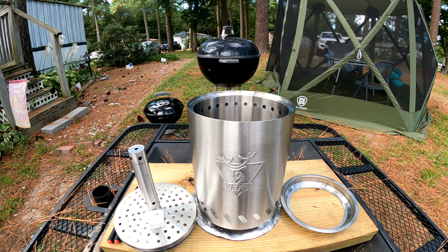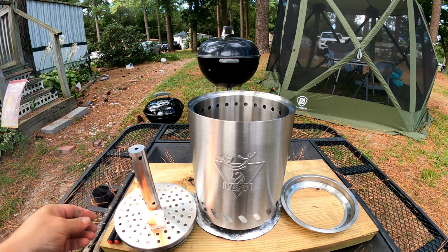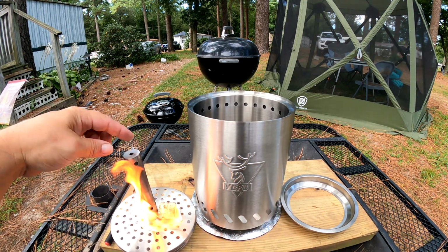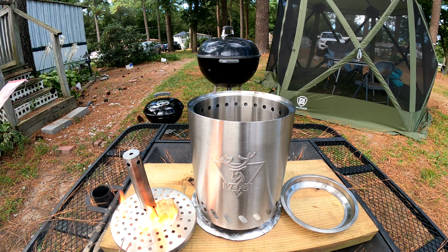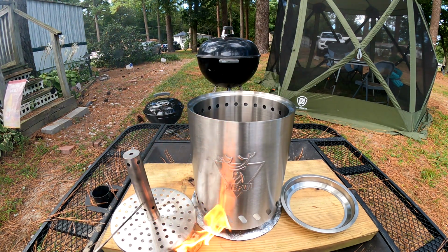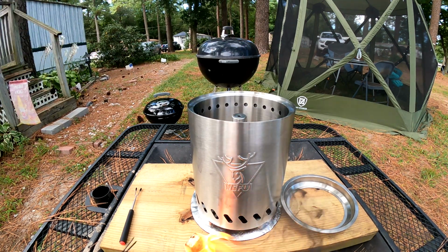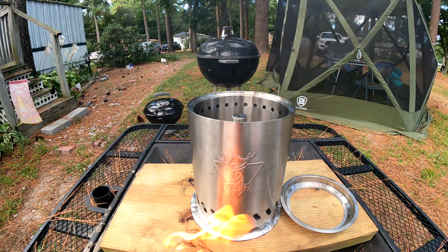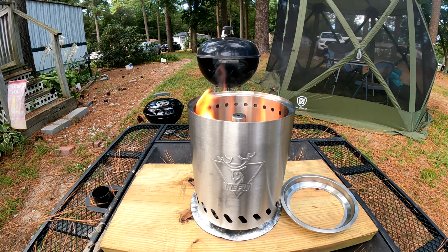I'll put one of them on there, and we'll just light that up. As you can see, it instantly lights up. Let's blow it back out actually. It's going to be hard to get it in the container because that's getting hot quick. Alright, let's get the little pokey stick. Let's just set that on the wood for now. Watch that, because that'll get hot quick. Set that there. Drop that in, and then we'll pick this guy up and get it in there. I thought I could light it and reach over and just grab it, but obviously it wasn't going to happen. Look at that thing. I didn't expect it to take off that fast either.